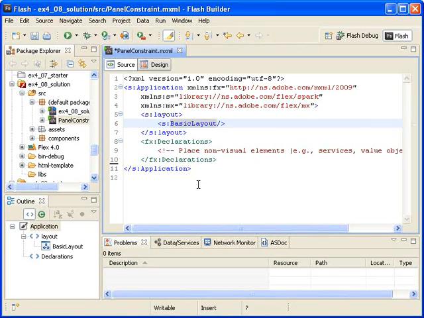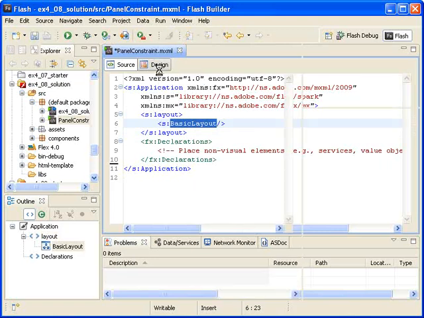Before I get back to the employee portal example that I was working with in the last video, let me illustrate the implementation of constraint-based layouts using design mode. Here is an MXML application without any visual controls. Note, however, that it does have a layout property set to basic layout.